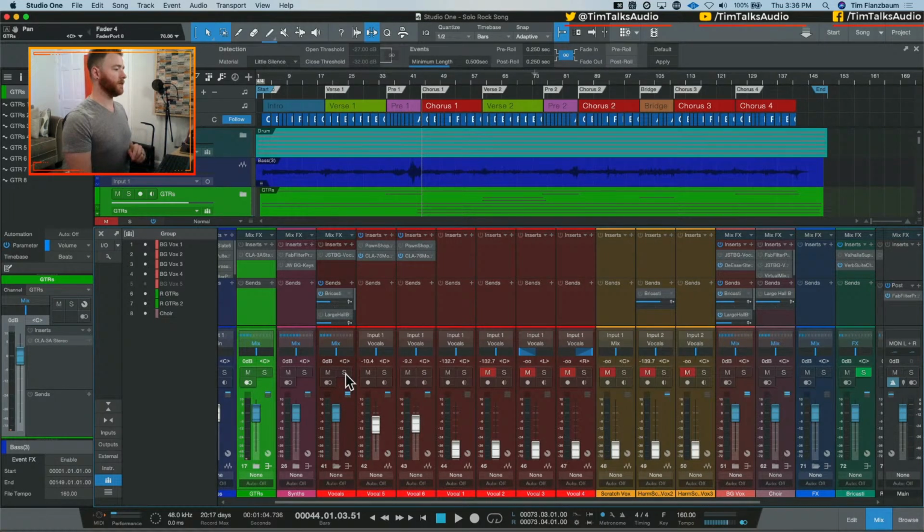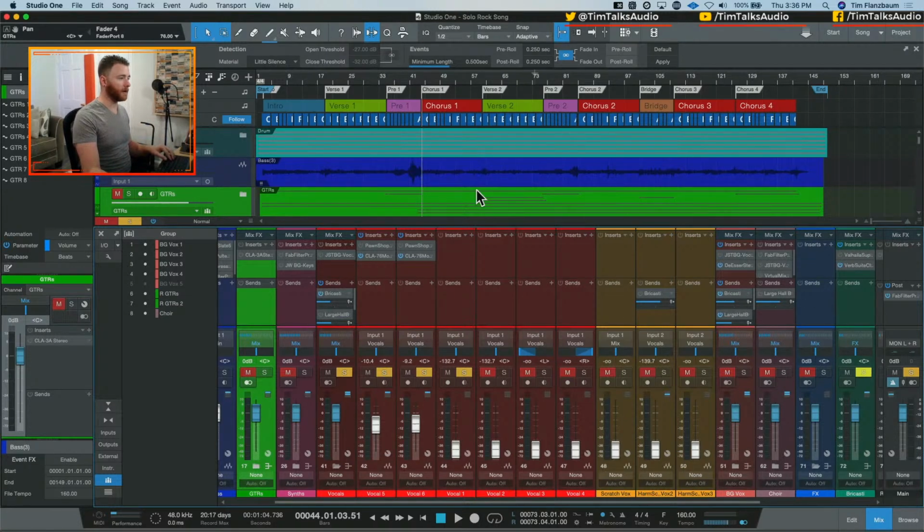If I solo the lead vocal bus, it's going to solo anything that isn't muted in that bus. Here's my lead vocal, or here's also my lead vocal, or maybe it's a double or something. These are now soloed. They have sends on their bus to this reverb.